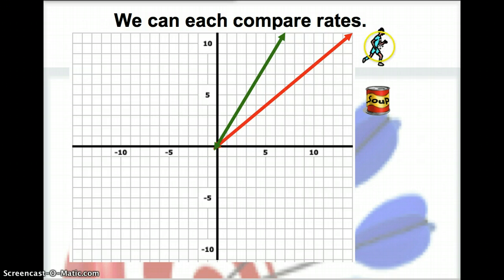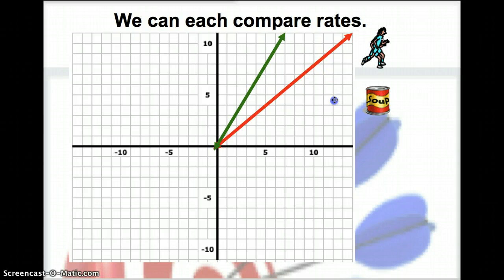When we compare rates, if we're talking about runners, if this runner was running at this rate and this runner was running at this rate, which runner would you say is running faster? Well, let's see here. After 5 minutes, this one ran a total of, say, 4 miles. Wow, that'd be a fast runner. And this one in 5 minutes ran 8 miles. So which runner is running faster? That's right. This Superman right here is running faster. All right, so that's a good thing. We can measure how fast someone's running.